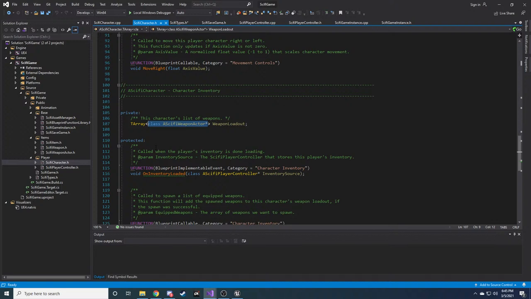Our items are divided into two classes: the item class, which is the data asset that we made that stores all the data for every item. So the item name, any UI stuff, how much it weighs, what's its worth, what actor is spawned into the world whenever we equip it or whenever we use it, stuff like that. Anything and everything related to an item is stored in that data asset.